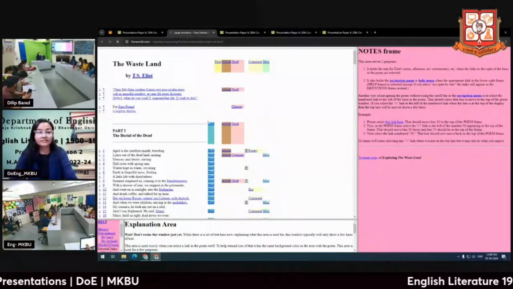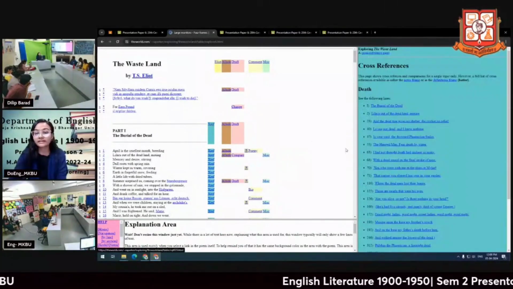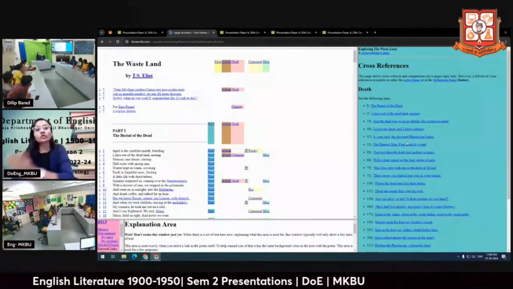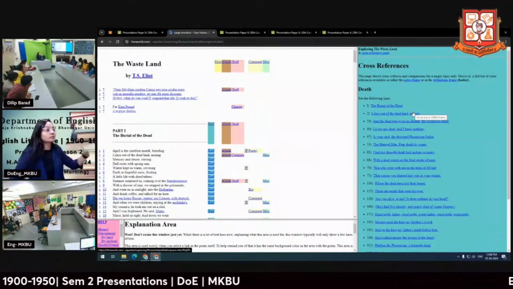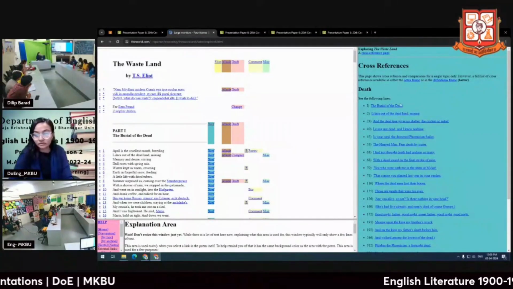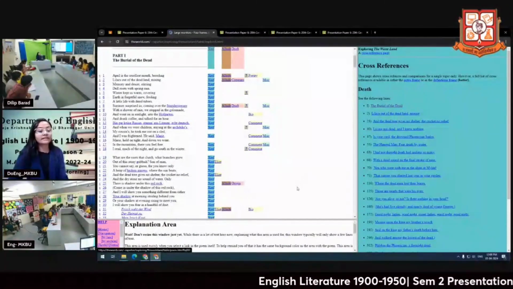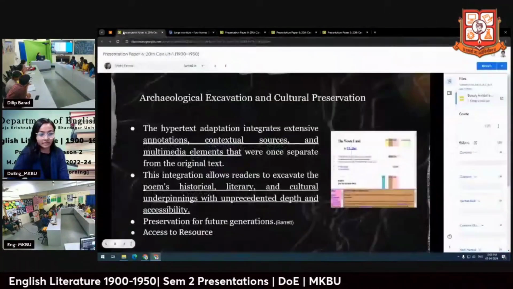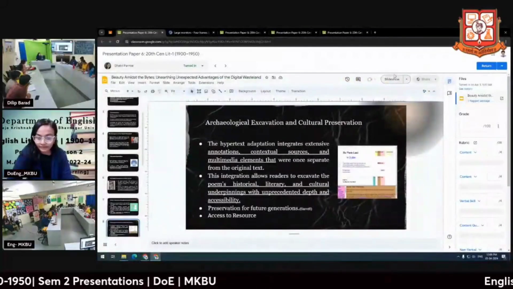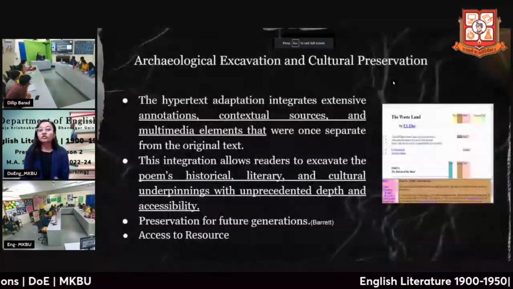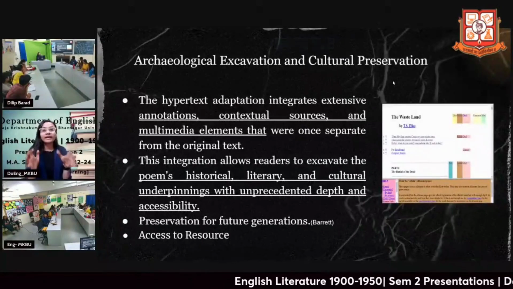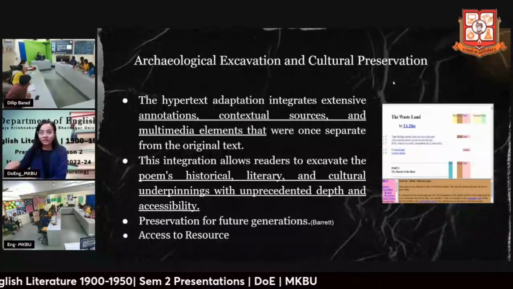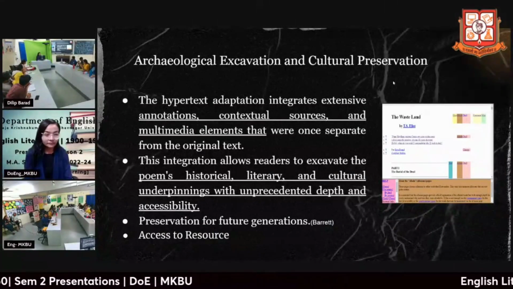I have used this, so these links are all clickable. By clicking on a link, you get another website with cross-references, and by clicking those links you go directly to all the references, which also provides a deeper understanding. If you touch any of these, you get the interpretation of that particular link, which makes it easier for a reader. On the other hand, it also provides access to so many resources, and it is like a preservation. You do not have to go to multiple platforms or multiple books to find what references it uses.